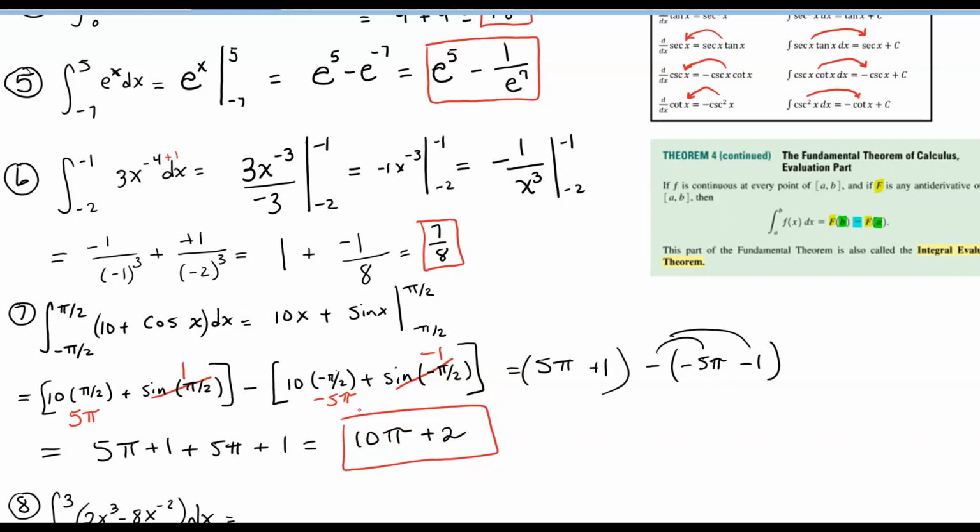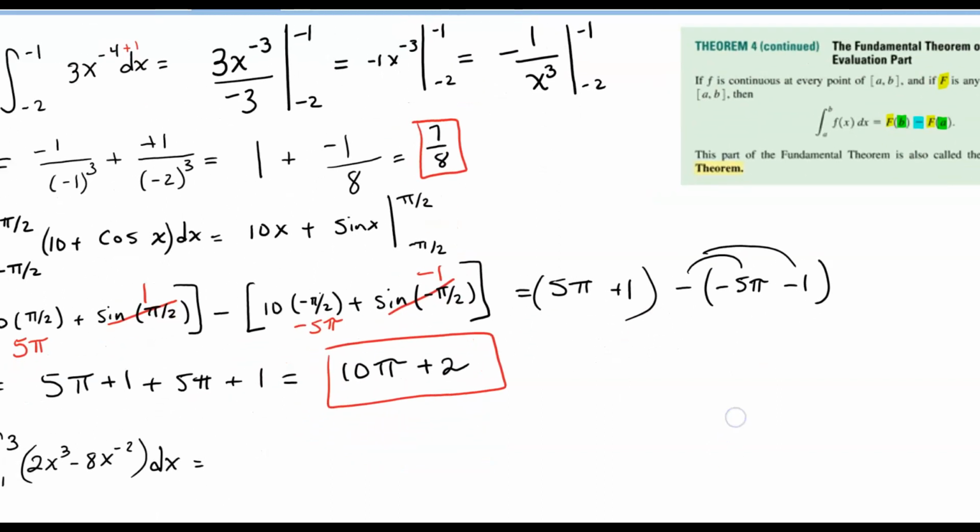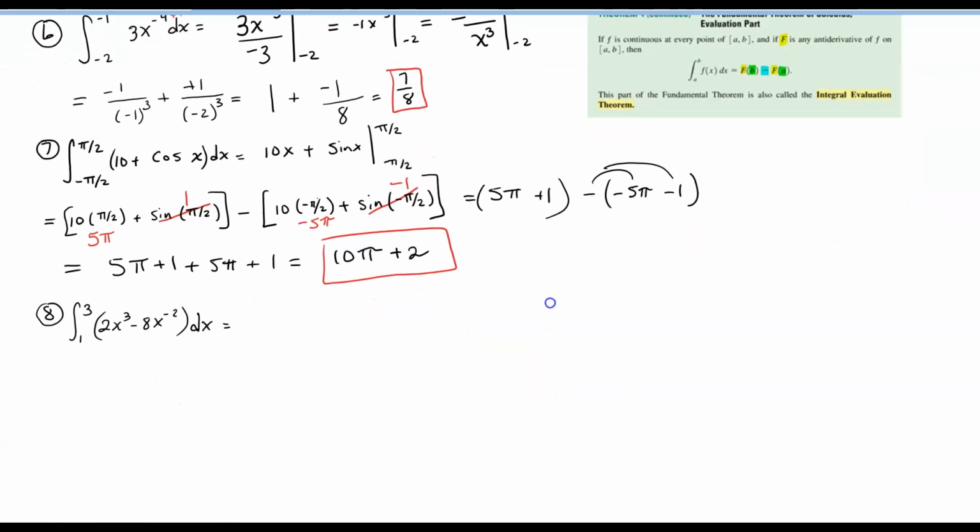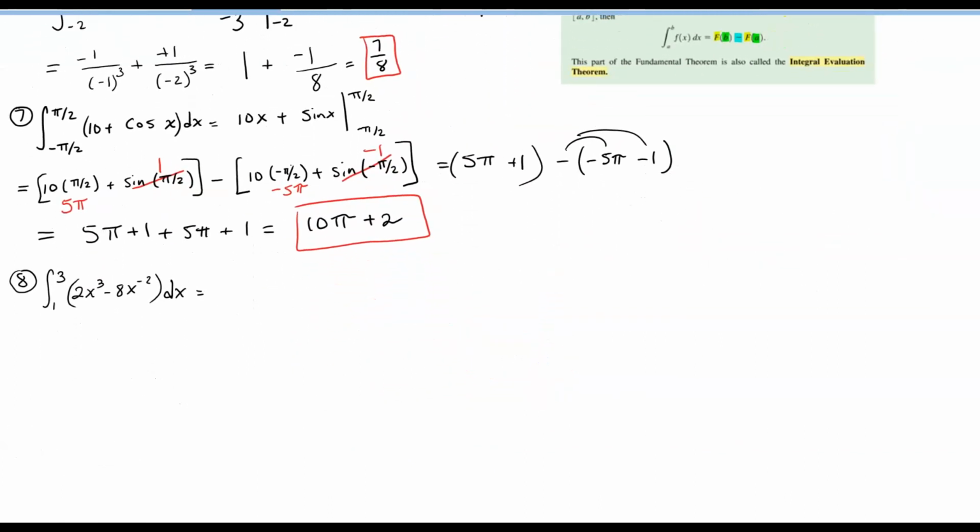All right, nothing to it. Some simple unit circle stuff, some simple addition and subtraction, and integer operations. All right, last example then of this variety here, number 8. And I think it's a really nice problem, because this one is a power rule, and those are so easy to use and apply. The problem's going to come in the actual evaluation, but when you get this one, don't fear, don't fret, just figure this one out at the very end with your calculator. Give me 2 decimal places, and that's what I'm going to do here.